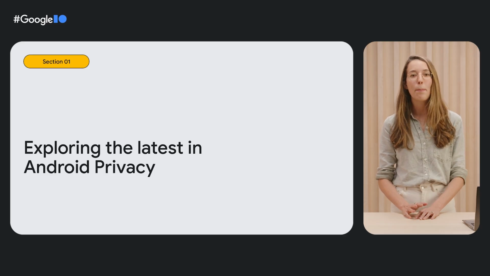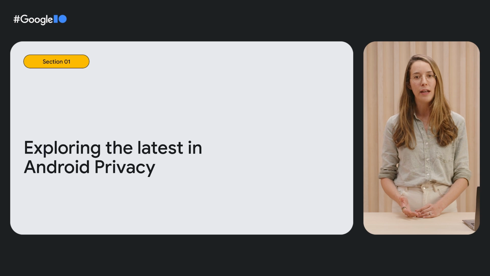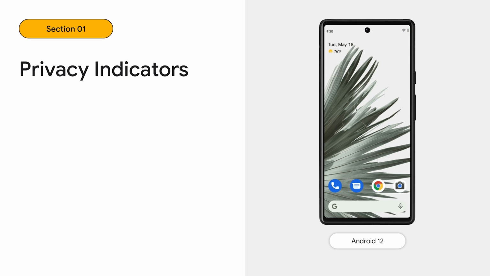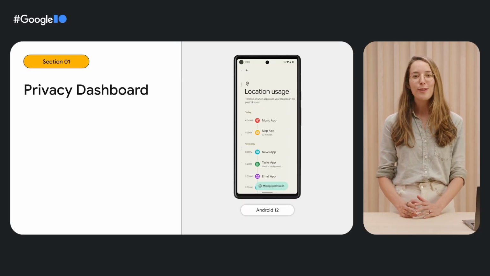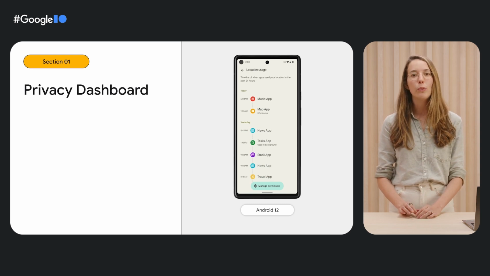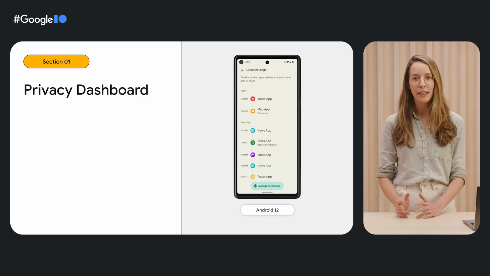We, on the Android team, believe privacy is centered on the user. Over the years, we have added many features to provide more transparency to users regarding which apps are accessing their data, as well as how their data is being used. In Android 12, we introduced the privacy indicators, which show when apps are accessing data from the device's camera and microphone. Users can simply tap on the indicators to see which specific apps are currently accessing the data from these device sensors. Android 12 also saw the release of the Privacy Dashboard, a one-stop shop that allows users to see which apps are accessing data, which permissions apps are using, and when that access is happening.